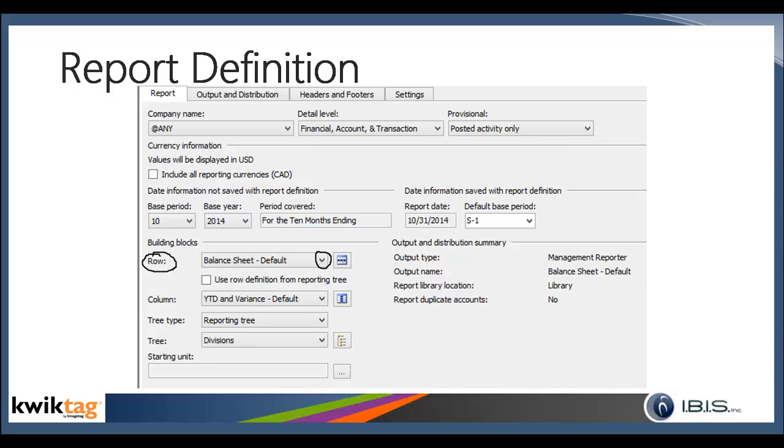And then I have here my column information. So I would select the column. I can use the same report definition and use my drop-down list if I wanted to toggle between maybe a year-to-date and then look at a periodic and kind of look at my data across different time periods. I don't need to change my entire report. I can just update my column selected.